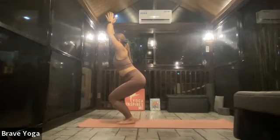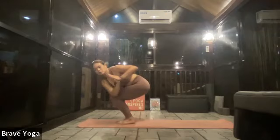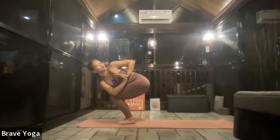Let's work our legs more. Palms together. Put your hands in heart center. We are still in chair pose. Take an in-breath. Exhale, twist to the right. Put your left elbow outside your right thigh. Look at your right shoulder or look at the ceiling. Stay here for five, four, three, two, and one.